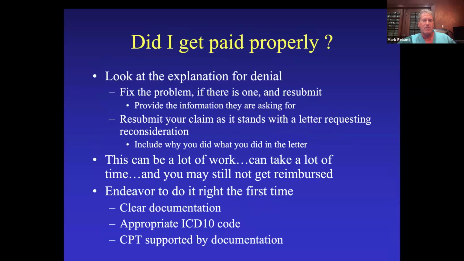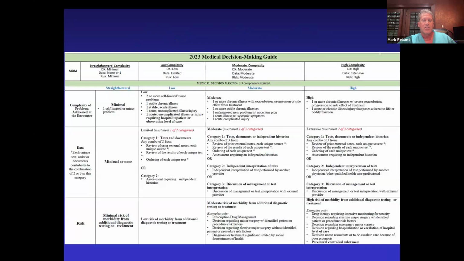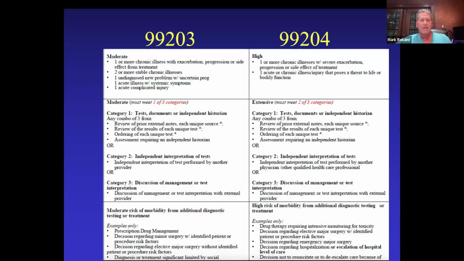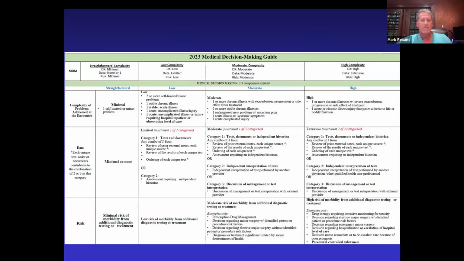We're going to kind of skip through this one in the interest of time. This is something I wanted to touch on with the last few minutes. And this is really the change in CMS or Medicare's decision-making guide. They've gotten away with a lot of the bullets that we saw years ago with review of systems and trying to capture 15 different bullet points. And this is a good way, and not terribly difficult, to go from a level 3, which is low complexity, to a moderate complexity, which is a level 4. And I've highlighted that. The next slide is 4 to 5.